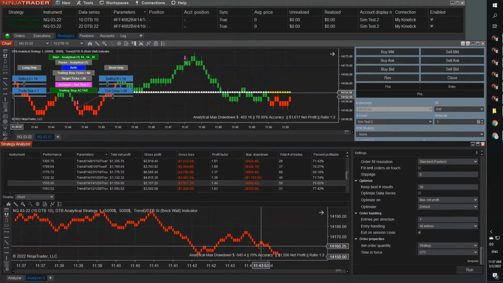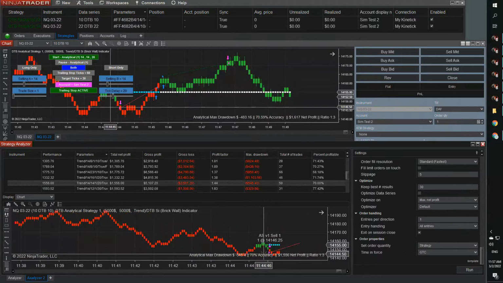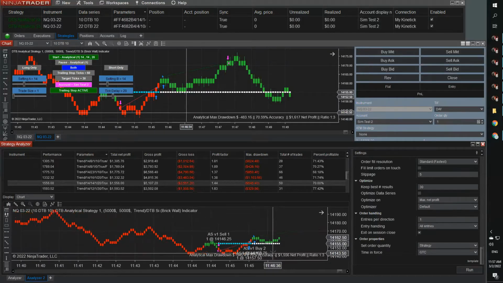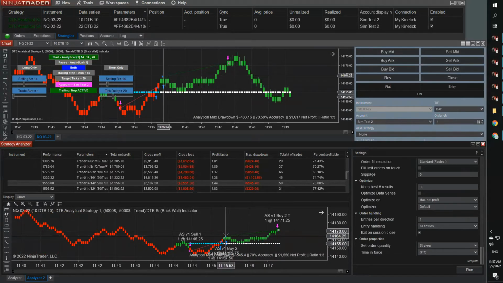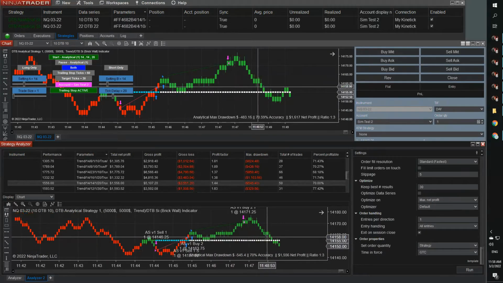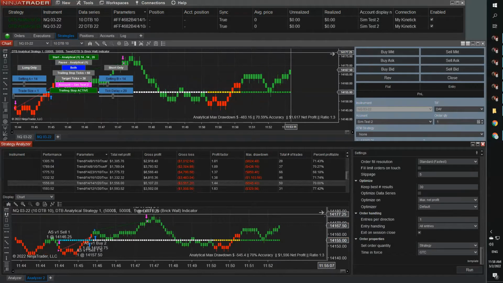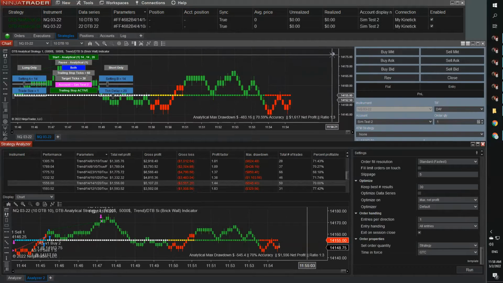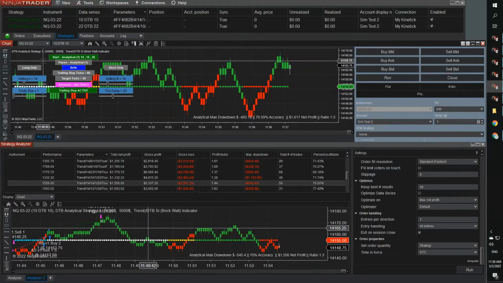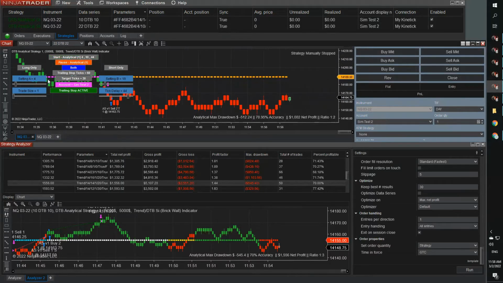So you can look at previous trades too. Look at the previous trades. You can see, are they matching according to what the optimizer has said? And you can see they actually are. So that is good. I'm going to just go ahead with this one. We've only got this strategy running. Remember, we pressed pause on this one over here, so it's not going to do anything at all.